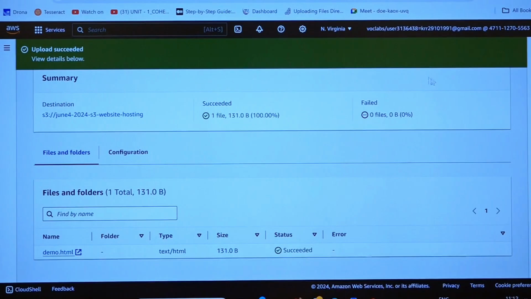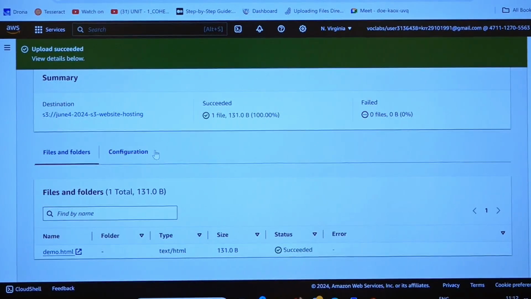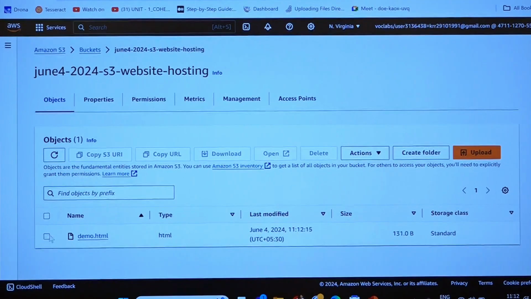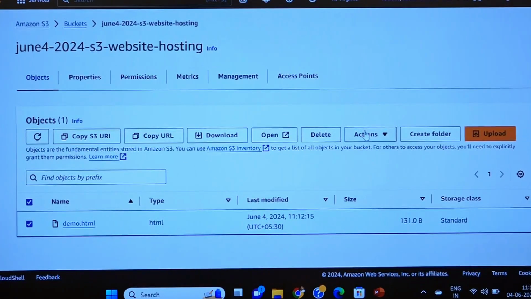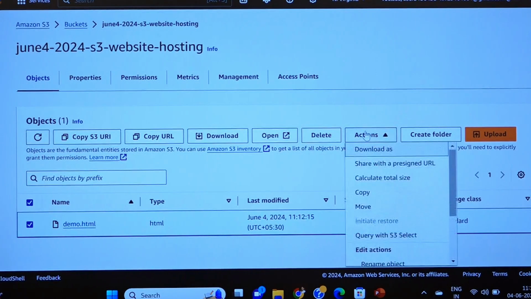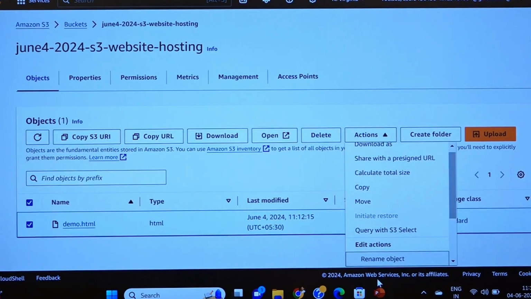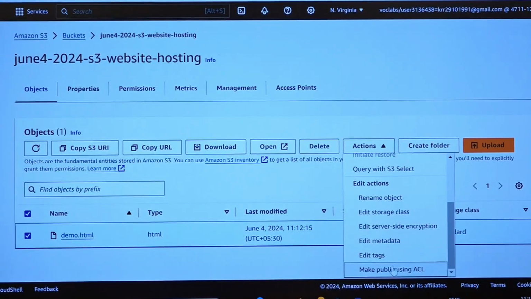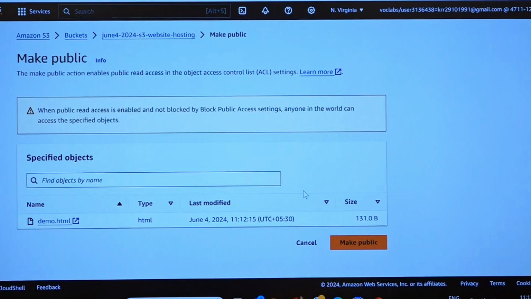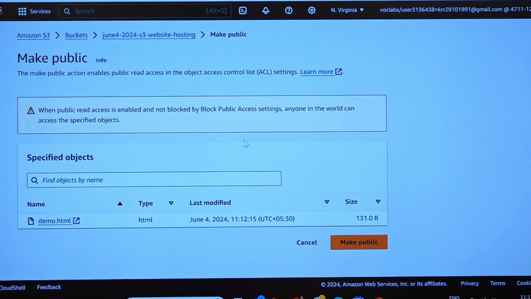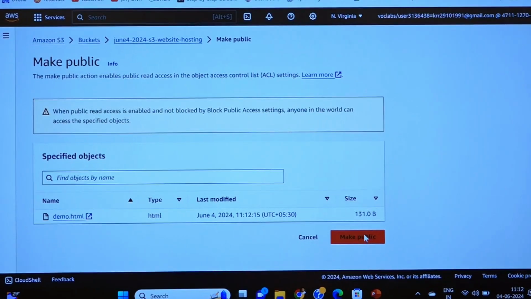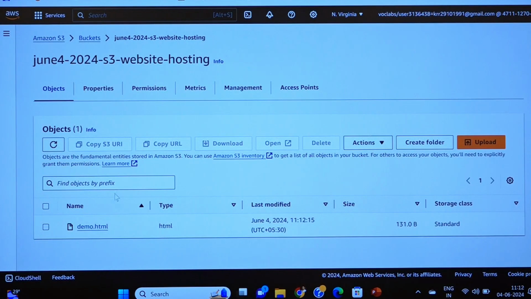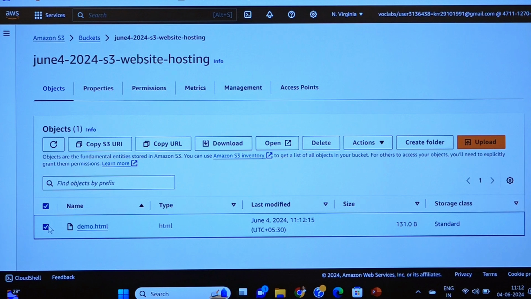Once it got uploaded, you need to change the configuration settings. You need to select the page, click on actions drop down, and scroll down to the bottom. You will see make public using ACL. So, I changed the public access rights, made it public. Once you have made it public, anyone can access this.